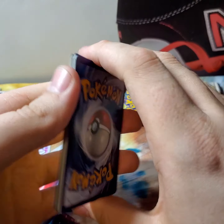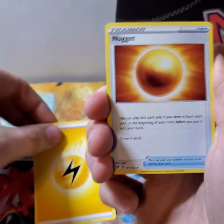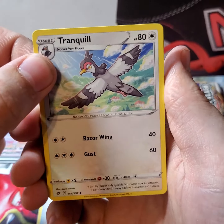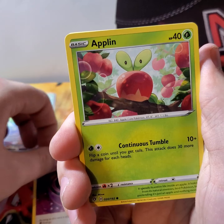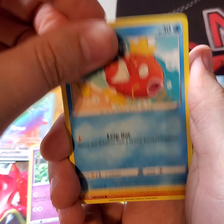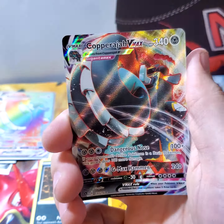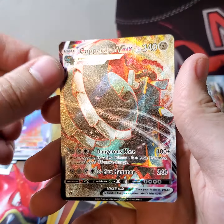1, 2, 3, 4 from the back. And we have a Lightning Energy. A Nugget, which would actually be a really cool gold card. Just throwing that out, the Pokemon Company. I don't know if you're watching, but it'd be nice. We have a Tranquil, a Horror Energy, an Applin, Hatterene, Magikarp with a little Pikachu, a Meditite, a Stunky, Reverse Electabuzz, and oh! Did we just pull the trifecta in this video?